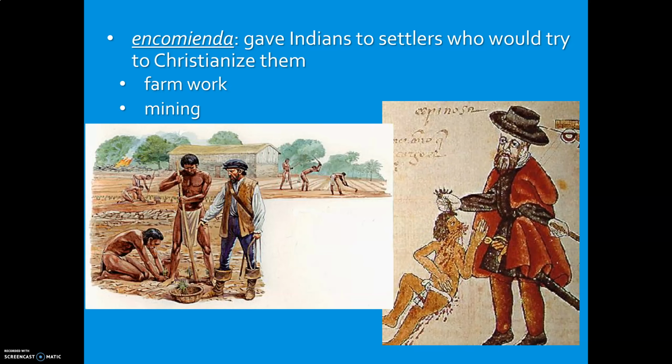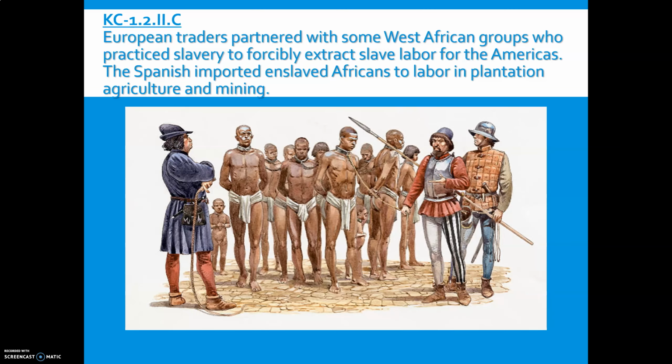Now, this is a system that's obviously ripe with all kinds of abuse, or at least potential for abuse, because the Spanish authorities are way across the Atlantic. It's hard to really enforce their decrees, because the natives were not supposed to be harmed, but in practice, many of them were. They were subjected to some pretty brutal labor, whether that's working on plantations or in the silver and gold mines. Life was not easy under the encomienda system for most Native Americans.